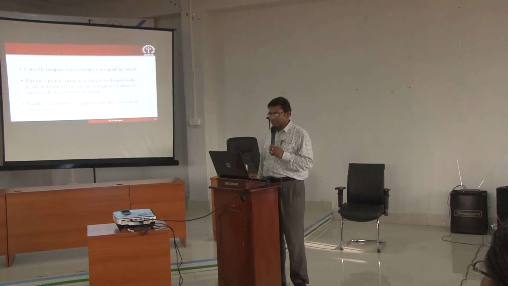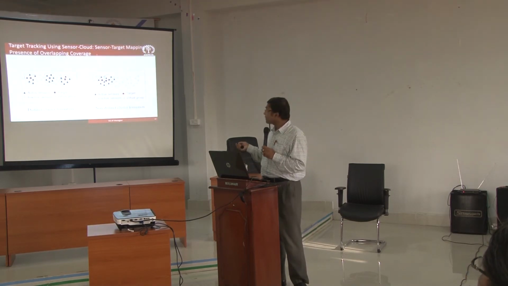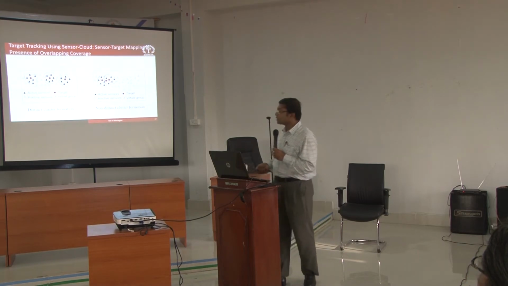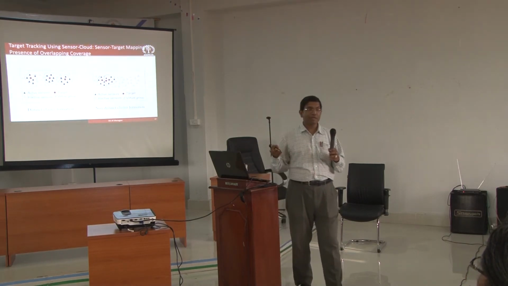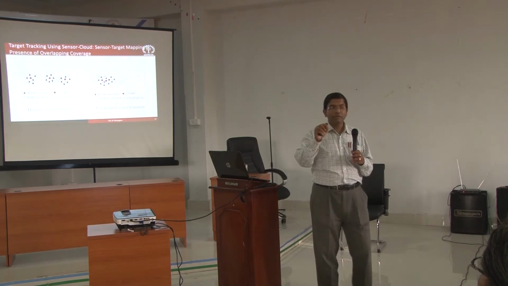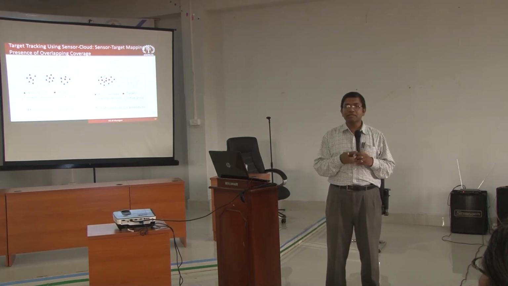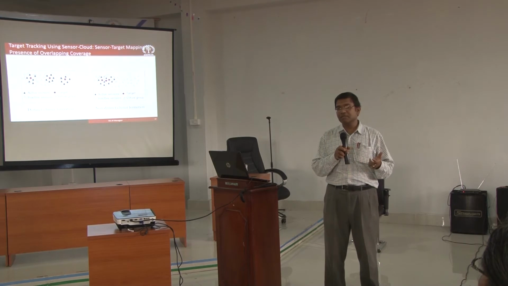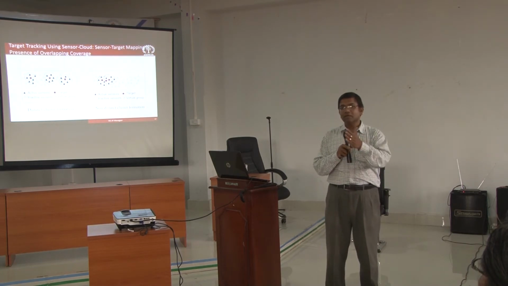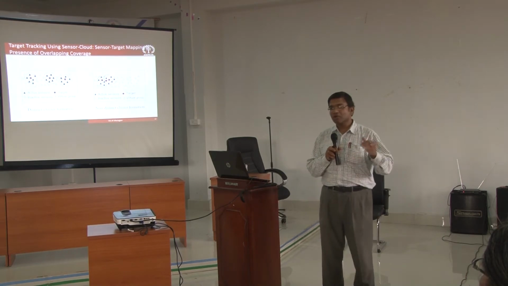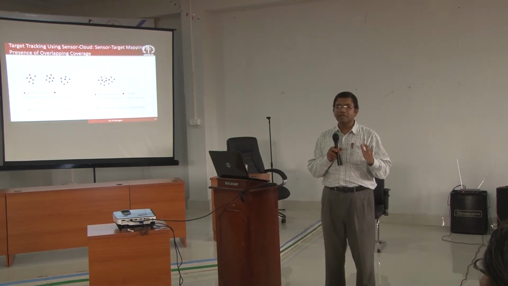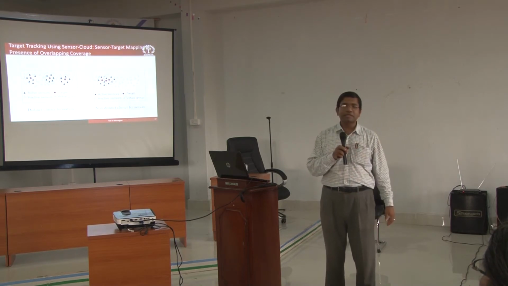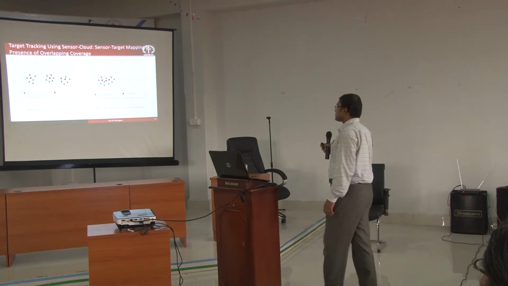I am skipping all of these. Even like this one, here we are talking about target tracking using sensor cloud. You have the sensor cloud platform, but for surveillance purposes in a sensor network, you have to track the trajectory of the suspicious targets, right? First of all, you have to know that some object is suspicious. Then as the object moves around following a particular trajectory, you also have to follow the trajectory of that target.